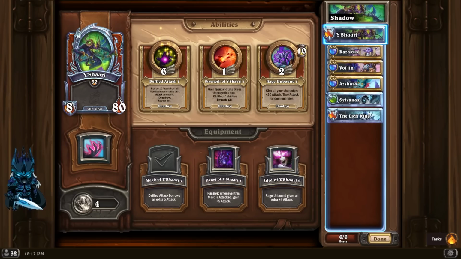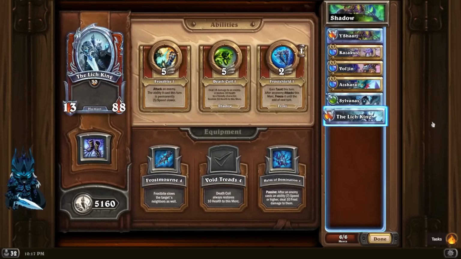I really like the Shadow comp. I think it's a lot of fun to play, and the Lich King really ended up surprising me. He did pretty well. I think he more than earned his include in this build, and the change to Death Coil has been really, really nice. It makes his playstyle a lot more varied, and you have some more decision making there, whereas before he was kind of a one-button mercenary with Frostbite. So I really like the diversity that this change has added into the ways you can play the Lich King.